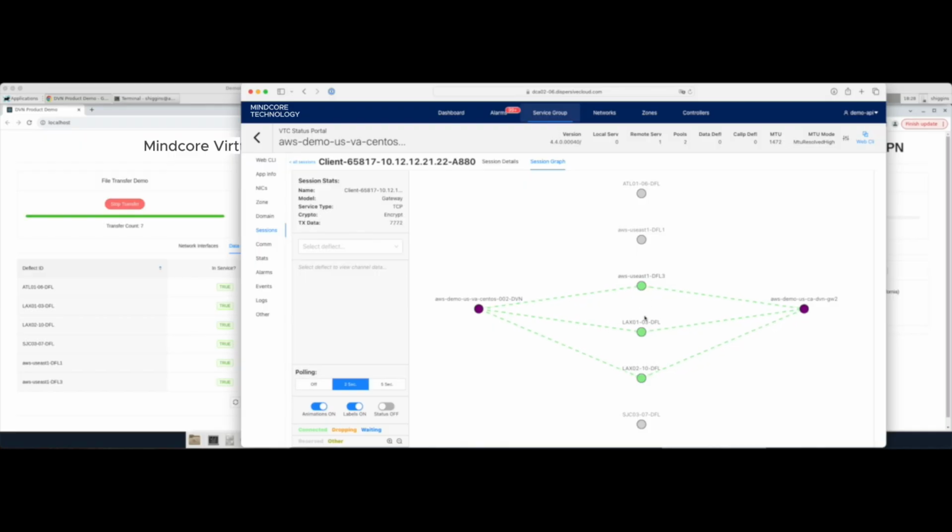What I'd like to do is demonstrate the self-healing capabilities of the network. We're going to manually remove one of the current in-use deflects from service. This could simulate a DOS attack, a replay attack, network congestion, a latency spike, any number of performance or security reasons that would indicate to the system that the path is no longer optimal or secure.